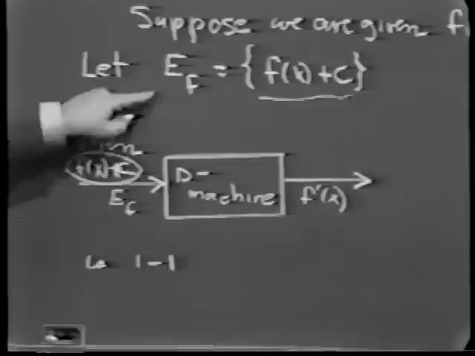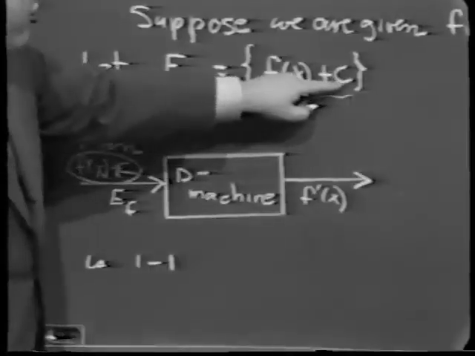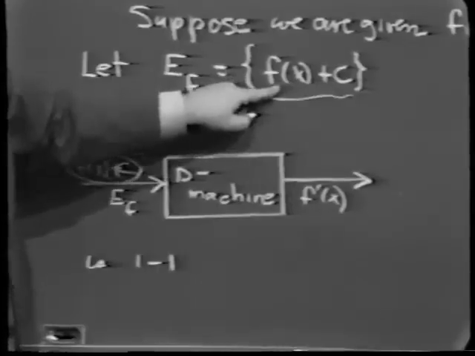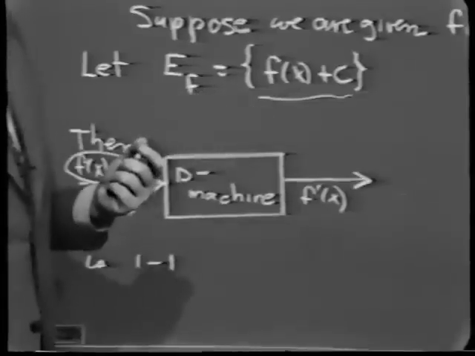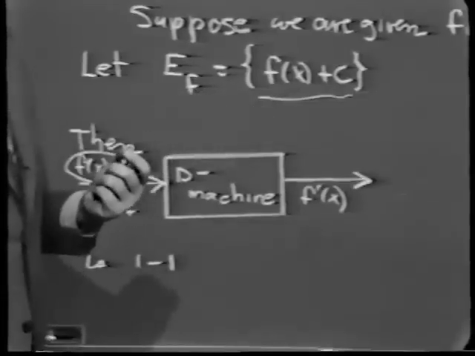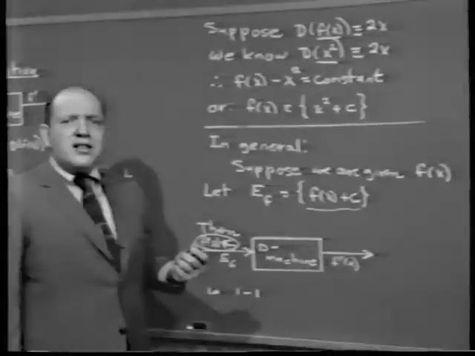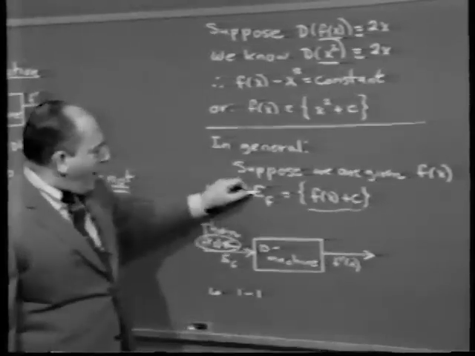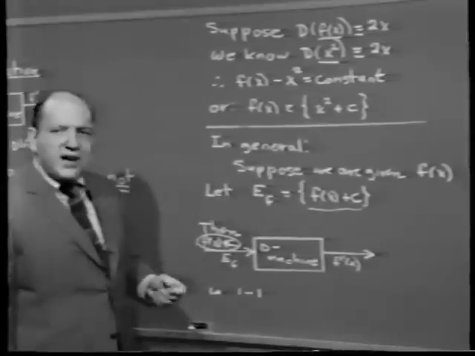You see, what I'm really saying here is that certainly when you change the constant, you change the function. The point is, with respect to the thing called the derivative, you cannot tell the difference between two functions just by looking at their derivatives if they differ by a constant. In other words, with respect to differentiation, two functions which differ by a constant are equivalent, and that's why I invented this notation, E of f.